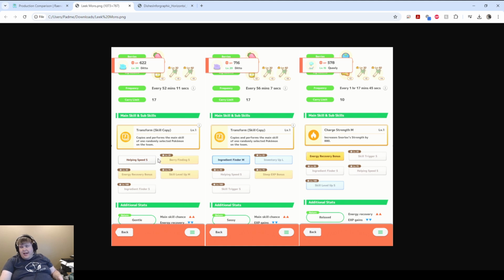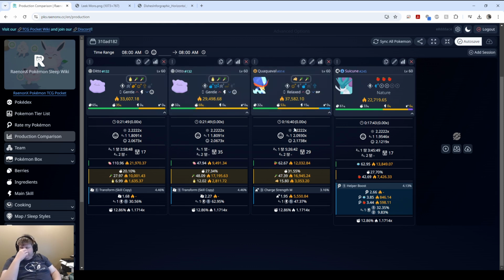If you plan on using it at Snowdrop, you know what, maybe this is the better option. If you want to do a lot of leek farming at Snowdrop, or if you just want to use a shiny, I don't want to stop your fun. If the shiny's cool to you and you want to use the shiny, use the shiny. But overall, I think your best option is the middle one. I'd say ignore the Quaquaval because it's only going to be good if you can get it to level 60.